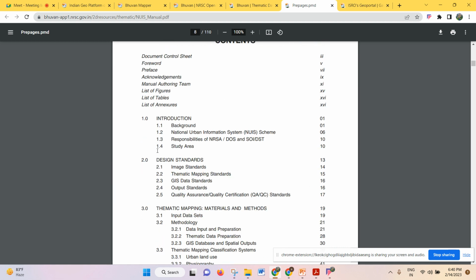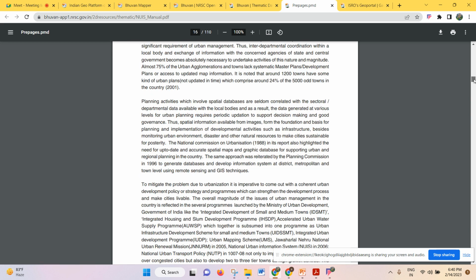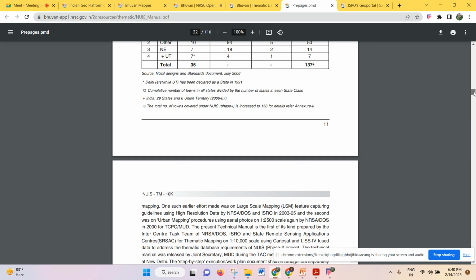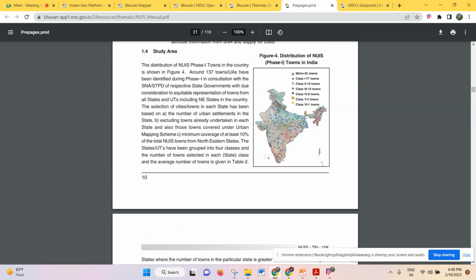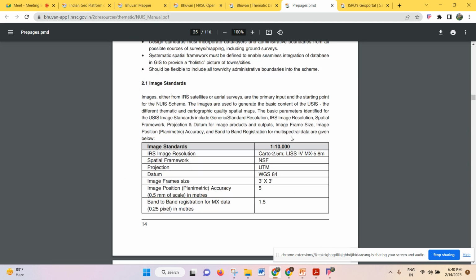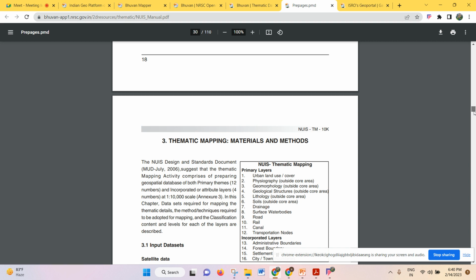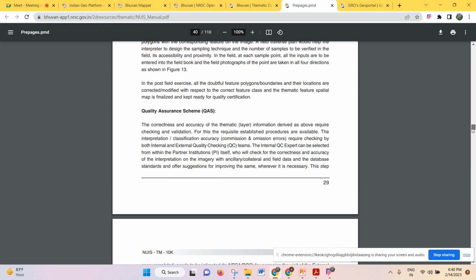We ourselves can digitize this feature through GIS software, but for that it will take, I guess, 6th or 7th week to do the delineation. What question you asked? I just showed you the direct map. What output will come? So you have to understand what data sets are there.